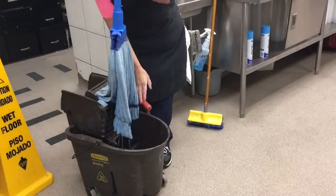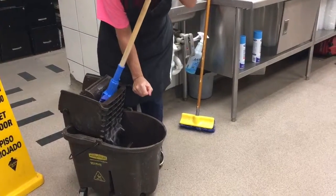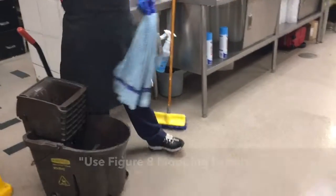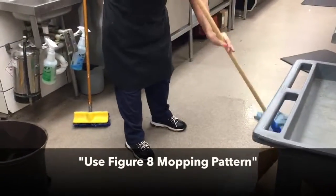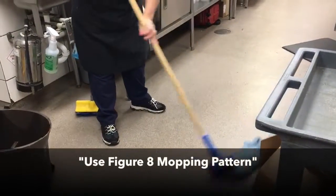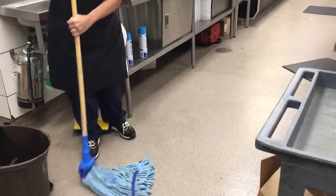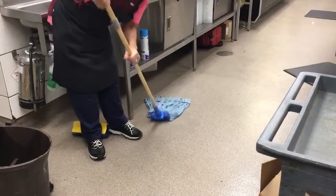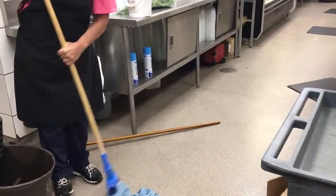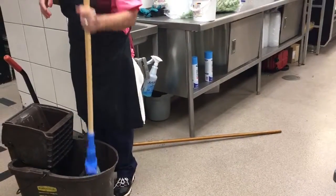Regular daily damp mopping involves soaking the mopping solution, wringing out, and mopping the floor surface. Always use a figure-eight mopping pattern, flipping the mop occasionally to ensure a clean side. Always mop under tables and sinks. Also change the solution water as it becomes visibly soiled — you cannot mop with dirty water.